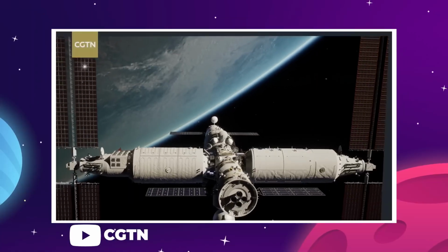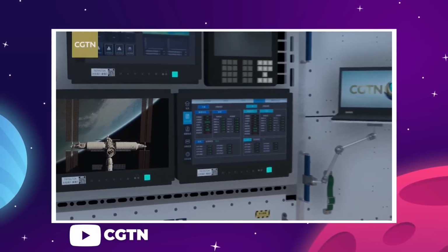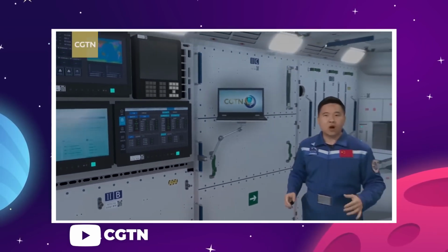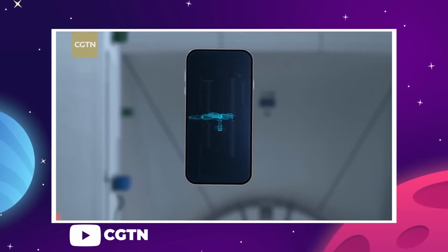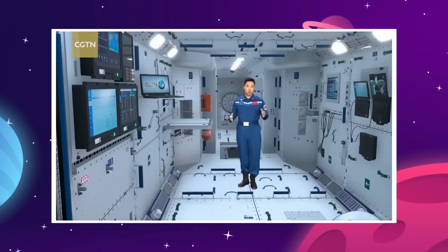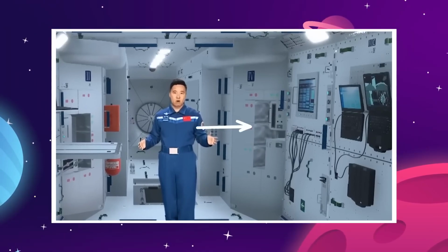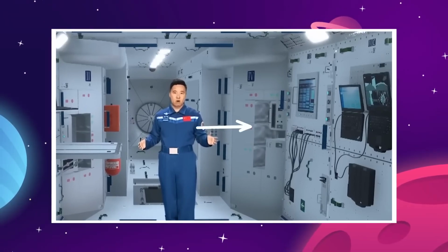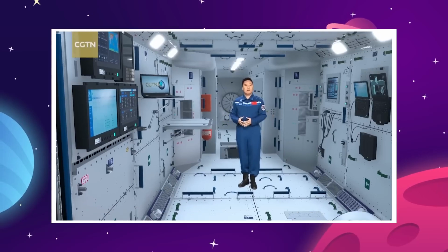And for two, the technology on Tiangong is just much more modern and therefore smaller and able to fit into a smaller space. For example, many of the systems on Tiangong will connect wirelessly instead of having to run a labyrinth of cables around like what we see on the ISS. Also, much of the technology on the Tiangong is hidden behind these plain white panels when not in use. I don't know if that's more functional or just aesthetic, or if they straight up don't want anyone else to be able to see what they're working on. But it does make the station look very clean and modern.